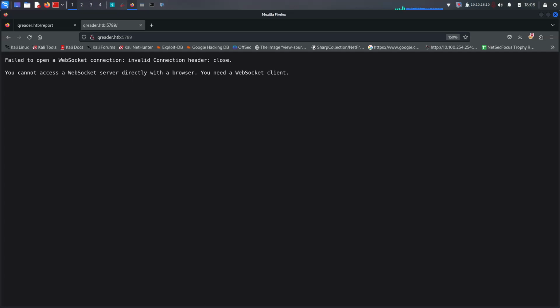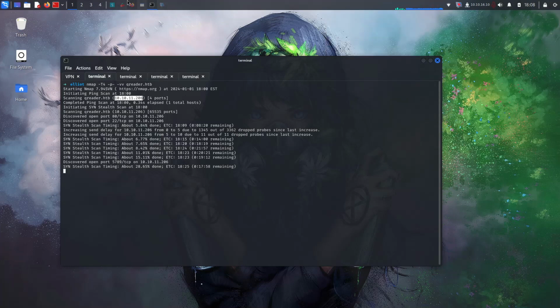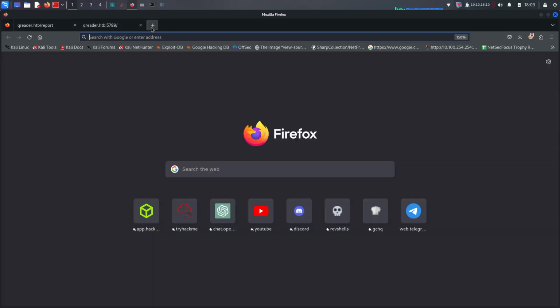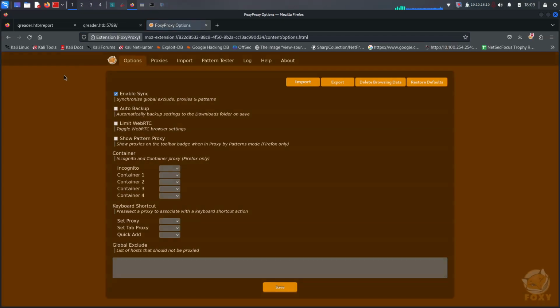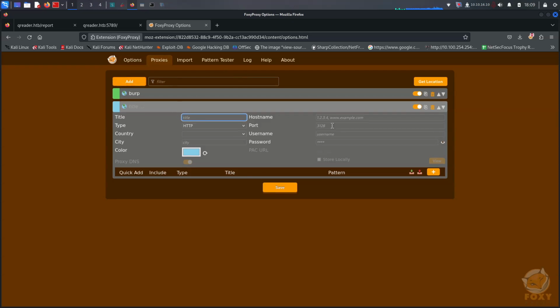So it could be using different things here because we are in SQL code here. So let's first of all go to my Firefox proxy settings. Let me go here, options and proxies, and as you can add it here, let me give it here, so cat and port one is like that. There's a host name. We can try giving the IP address one more time. Okay, let me try to save.